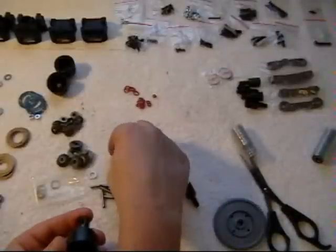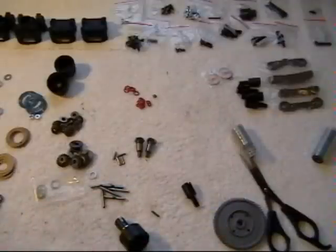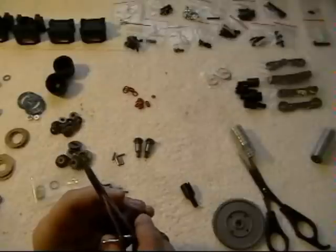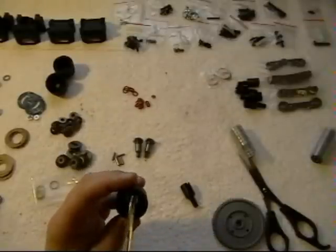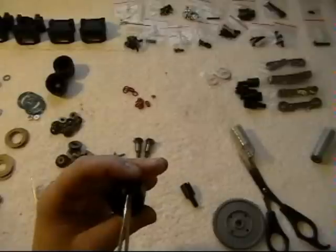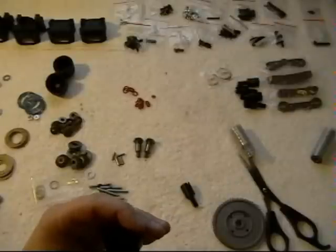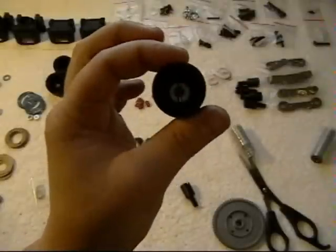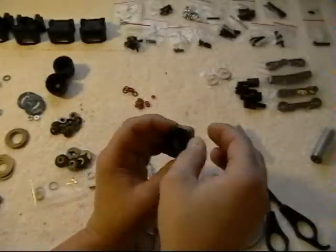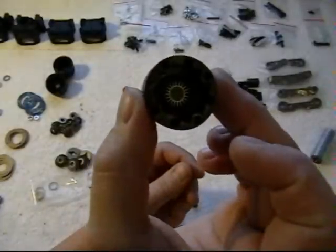The easiest way to install the lock pin is to take a forcep and lock the pin in it. You're going to want to line your hole up with one of the farthest out notches in the case — it's the only place you'll be able to get the pin in. Go in at just a slight angle and push that in, trying to get it centered. Once you've got that in there, you can take one of your beveled gears — it's notched in the bottom. Drop that in and spin the output shaft around until it drops and seats fully.